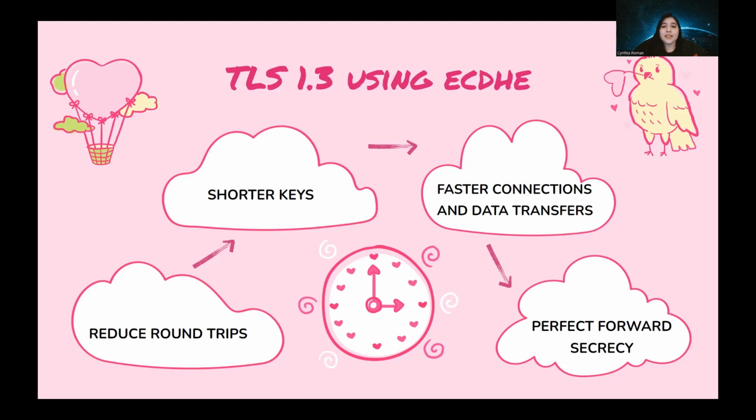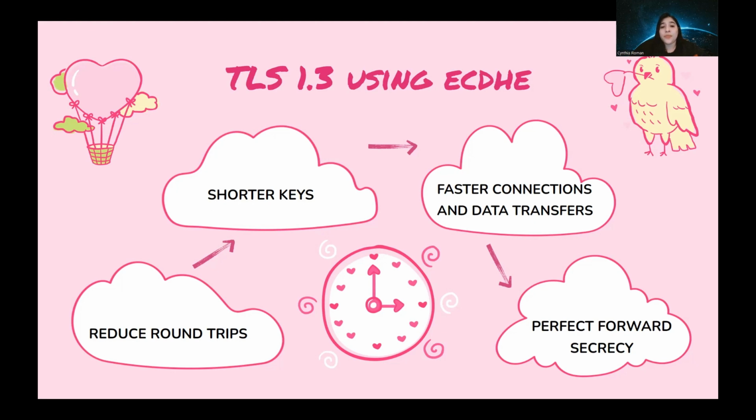As mentioned previously, the TLS 1.3 key exchange process has been streamlined to a single round trip, and this is due to the utilization of ECDHE. Now, ephemeral refers to temporary and unique keys for each session. This process ensures that even if a session key is compromised, it cannot be used to decrypt past or future sessions.